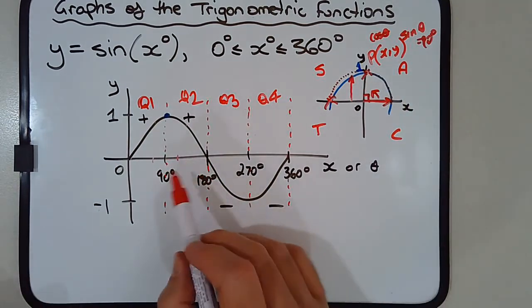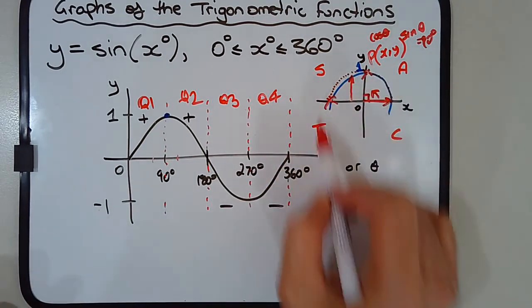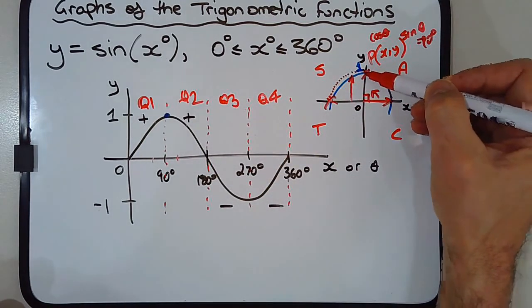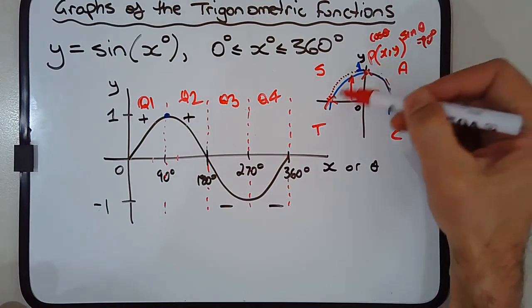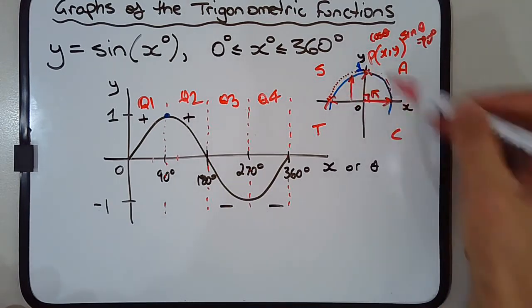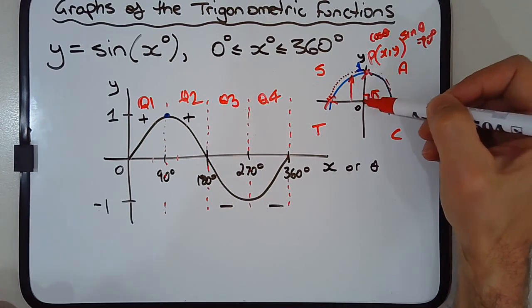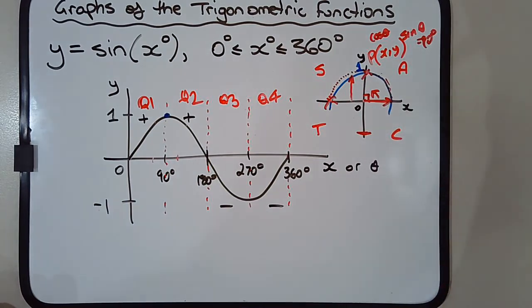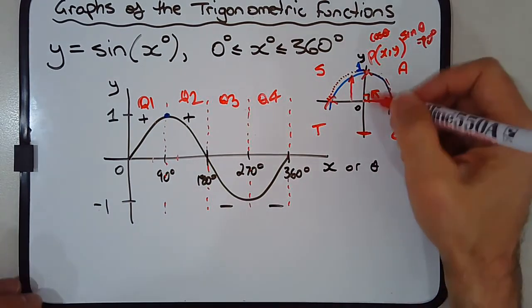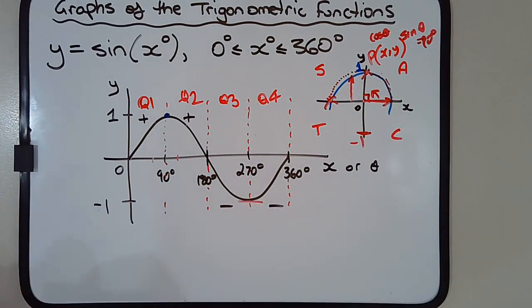So the furthest away from the x-axis we can be, as we're going around and around this circle, is 1 unit away. Think of something that's just turning around and around, like a fan blade. Up here, that's y equals 1. That's as far as it's going to get from the x-axis. And guess what happens at the other end? The furthest it can go away from the x-axis in the negative direction, have a guess, -1. And that's that point there. And that's the graph of y equals sine x.